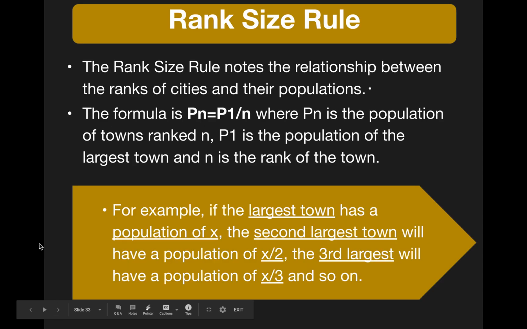All right, looking at the rank size rule and how to apply it, we can see here it tells the relationship between the cities and market areas and size of settlements and their population. So we take a look at the largest town, you take the population, and then if you divide that population by 2, you should have the population roughly or approximately of the second largest city. And again, for the third largest city, you take the largest populated city and divide it by 3, and that will give you the third largest city. And then you keep moving along that continuum to find the ranks and sizes. And it should be a logarithmic line that slants from the upper left to the lower right.